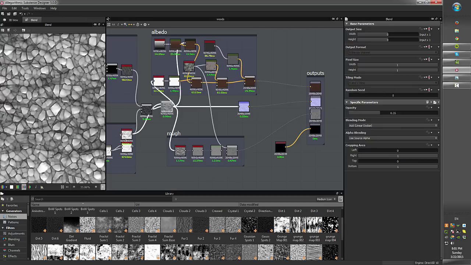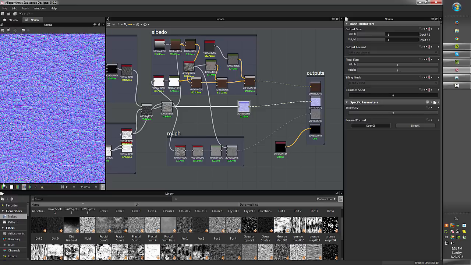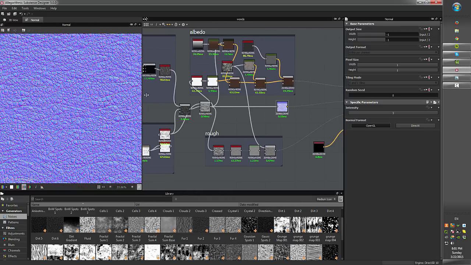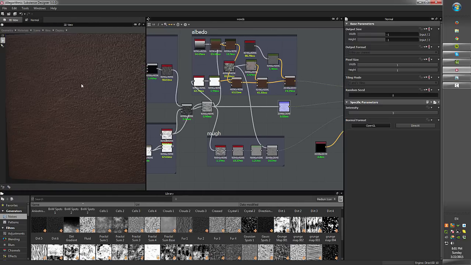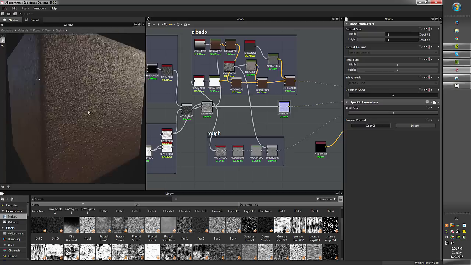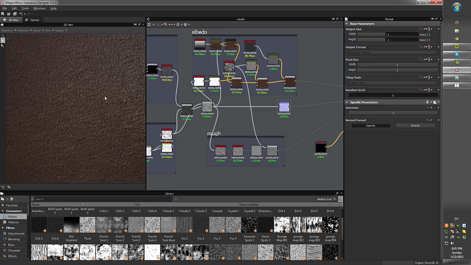Now that we saw that the wrinkles work together with the flakes, you can already connect that to the normal map, and you have a better view of how the surface is happening. You know what's going on. Before I go forward to the color, I'd like to show you in the 3D view how that is working. How is it looking, right?